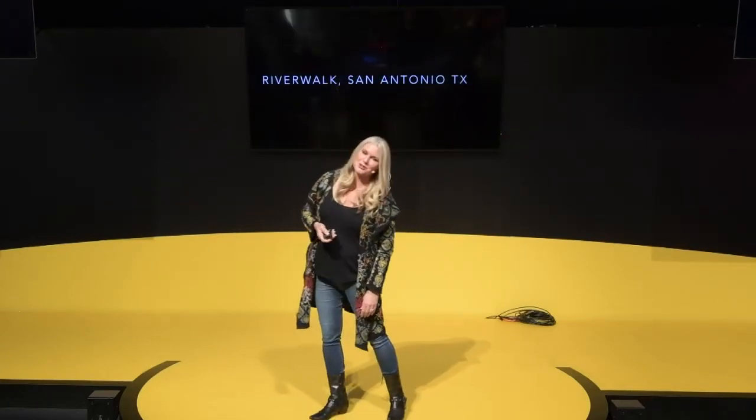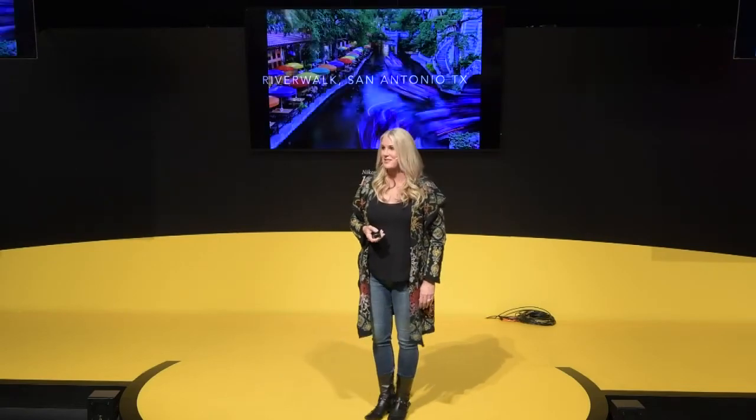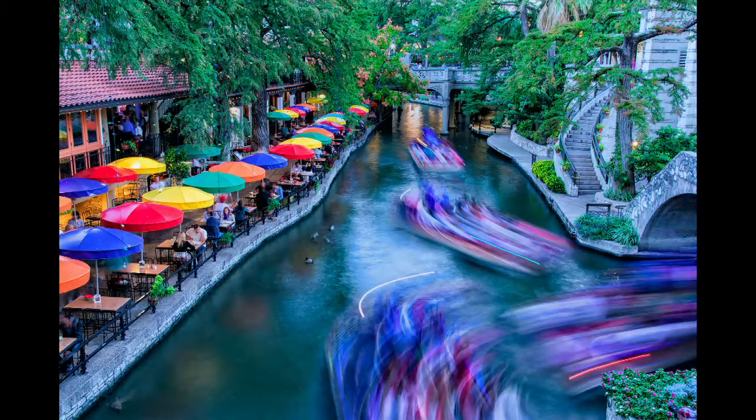One of my favorite places is San Antonio, Texas. I work with a little bit lower light — I shoot during the day and come back around the blue hour, because then the exposures are naturally longer and I can create a more expressive image. Using low light with a four-second exposure, these water taxis are painted into the scene. Rather than making a snapshot, this becomes more of a painterly, artistic image — it was absolutely a joy to shoot.